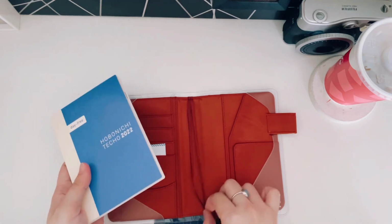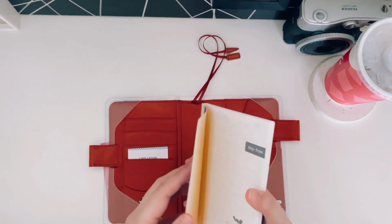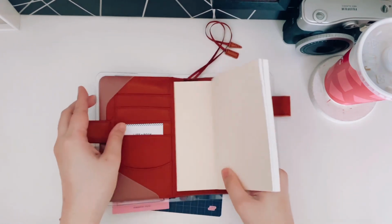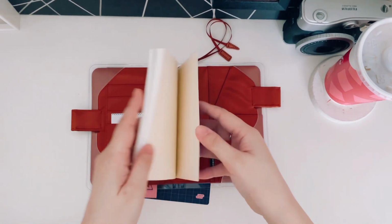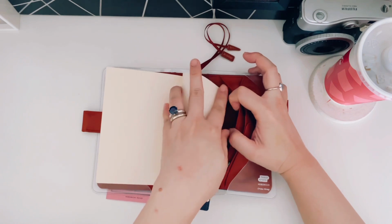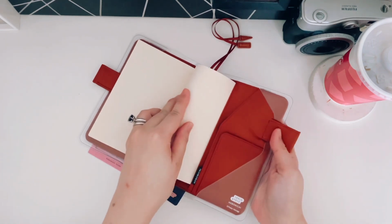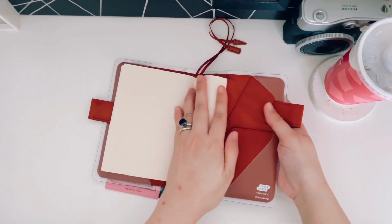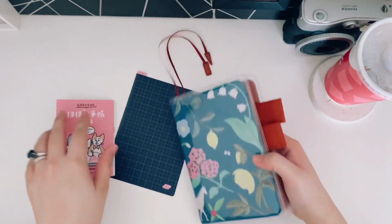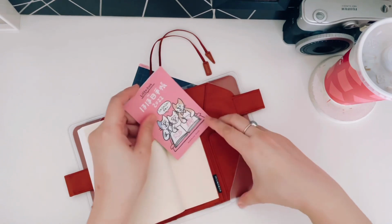Okay, and then this one first. Let's put the book in. So, how do we do this? Let's get the markers out. And then, okay, let's see, let's see. And then the other side. How do you do this without damaging the book, though? If I'm doing some newbie moves, just please forgive me. This is my first time. All right. Okay. That's pretty nice. Oh, let's find a place for this. Just, it's so cute.